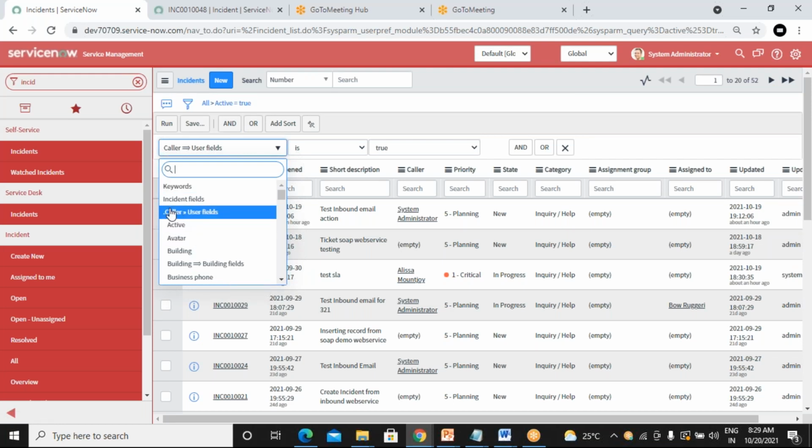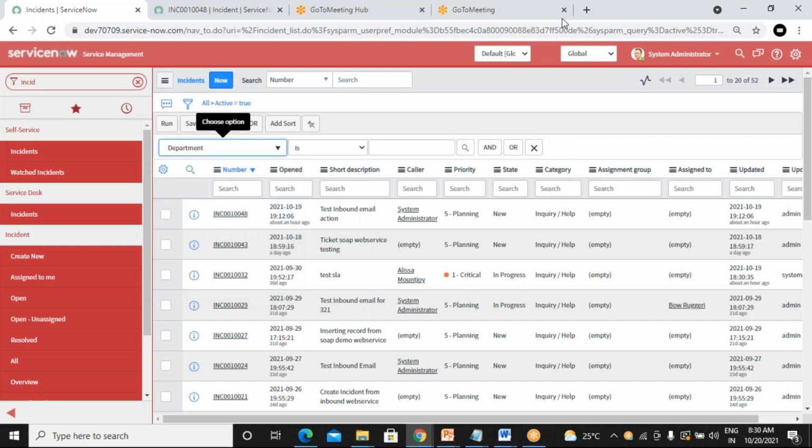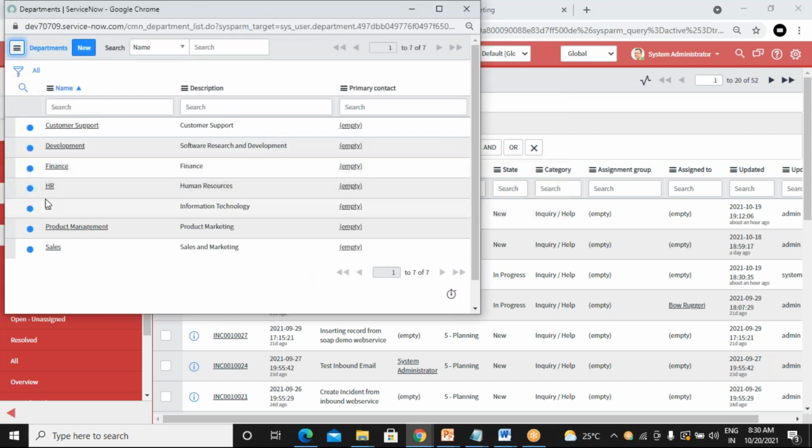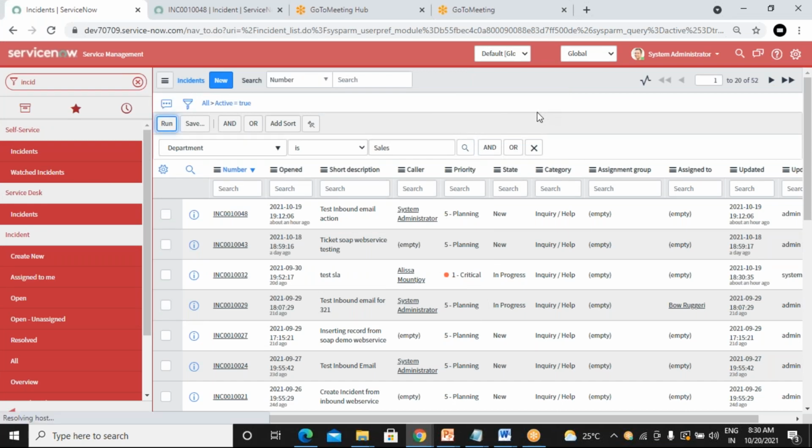You can see dot caller and the user table columns, and in the user table columns you can find department. Once you find department, you can select which department records you want to see. Let's say sales, and click on run.